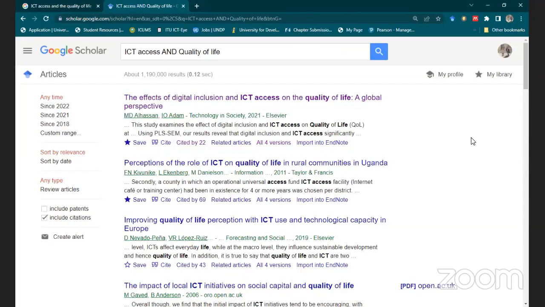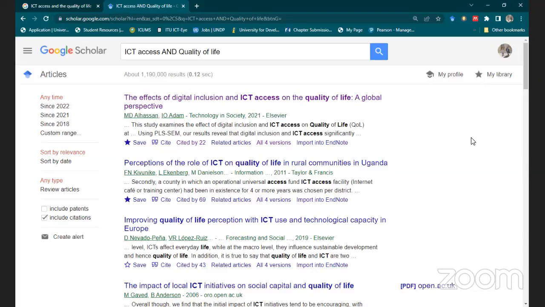So I get it quite often anytime my paper is cited. And it's not only Google Scholar. There are other platforms like ResearchGate. If you have a ResearchGate profile, anytime your paper is cited, ResearchGate will also send you a notification that your paper has been cited.